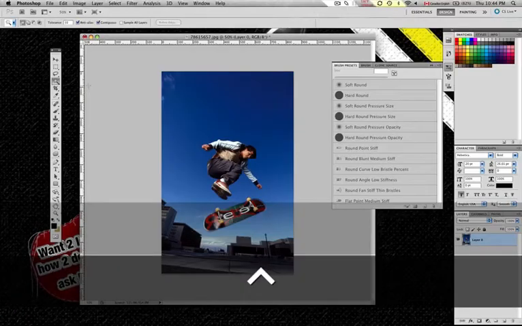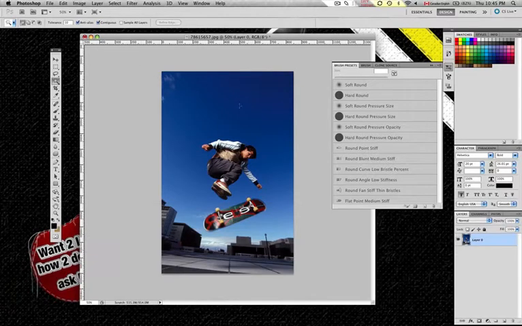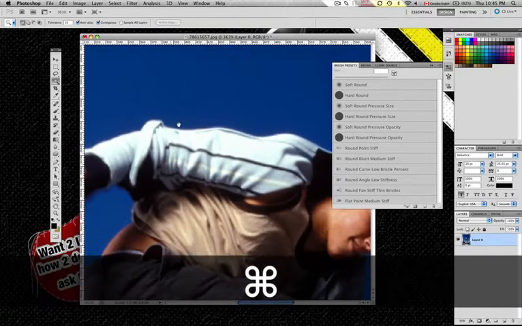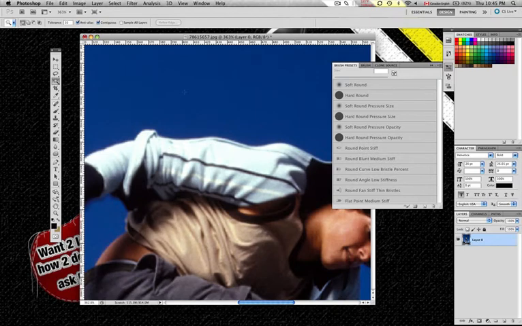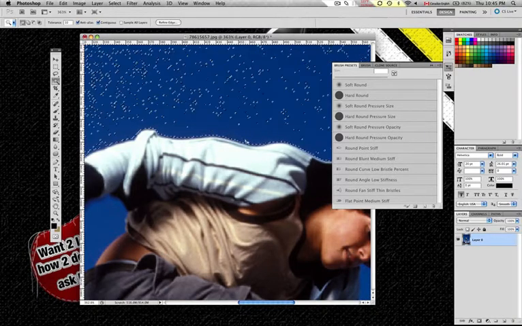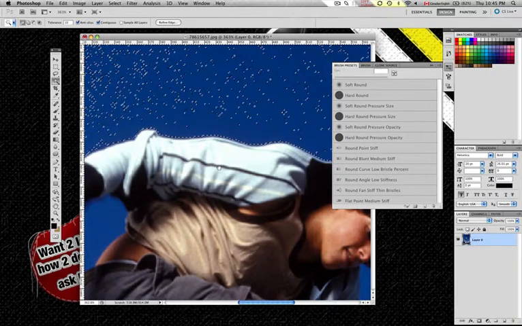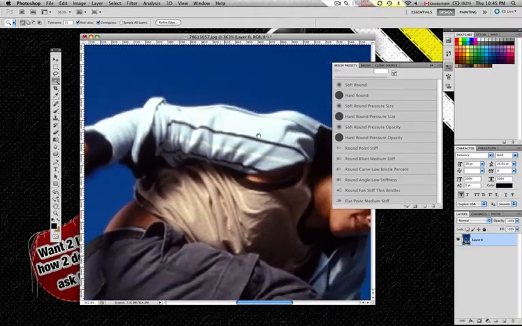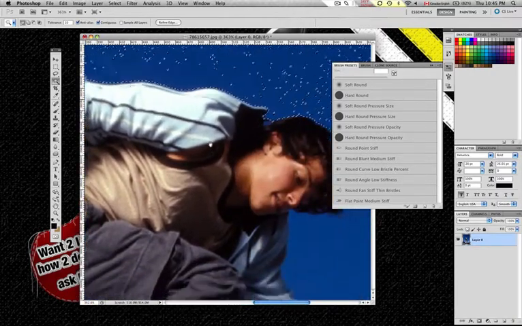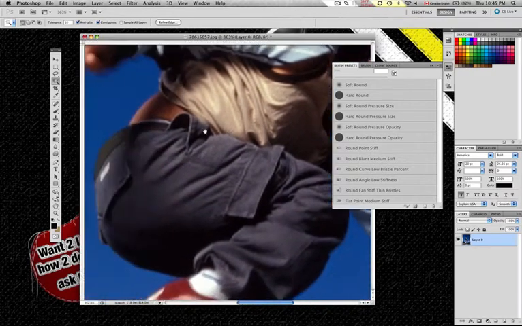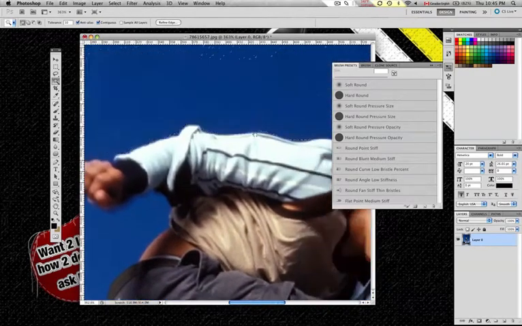Number one, I just want to show you how this thing works. Basically, everything in Photoshop, how the selections are made, the automatic selections, are based on contrast. So if I have an area of high contrast, for example, between the blue and the white of this guy's shoulder, I can select it with the magic wand fairly easily, and it's going to grab areas of high contrast. If the contrast is rather low, you're not going to be able to get a decent clip. It's going to be pretty jaggy.